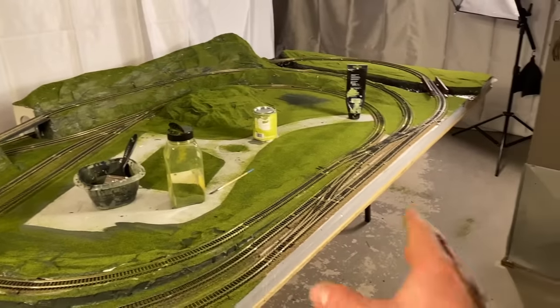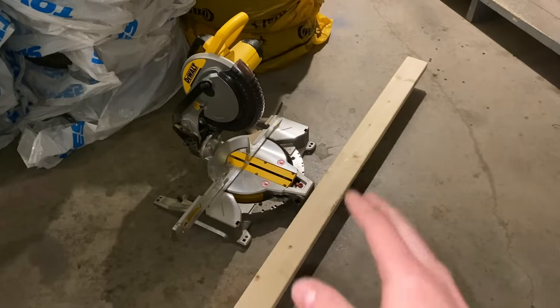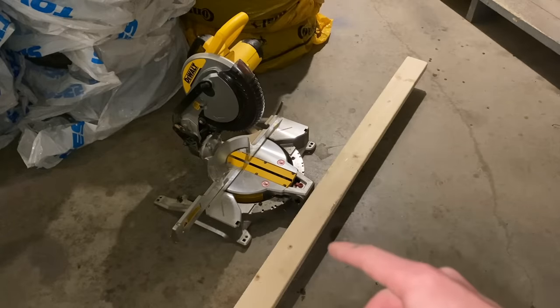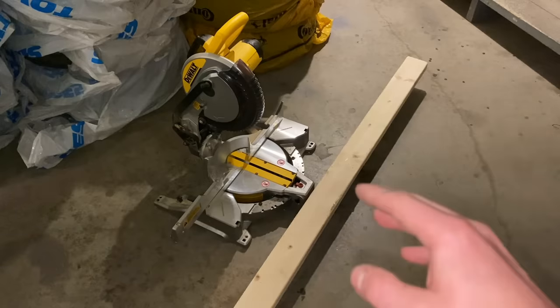Now let's get on getting this thing framed. So I've already got a select piece of wood all set out here. I tried to find the ones which were not too warped. You never really can find a perfect one, but I think this is about as close as it's gonna get. Anyways, I measured out the layout. It's supposed to be a 4x8, but it's actually just under 4 feet.